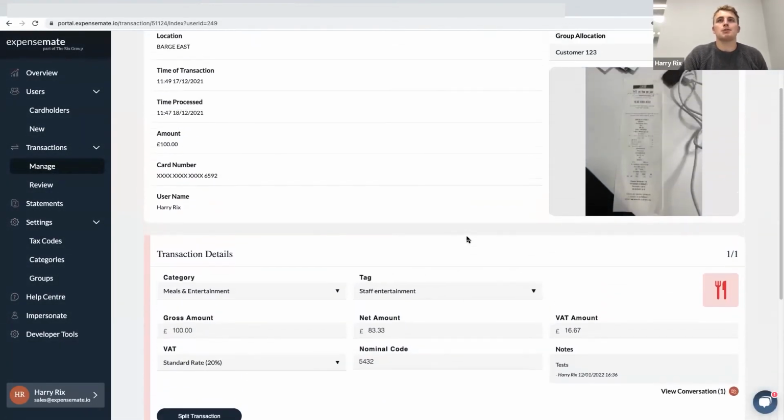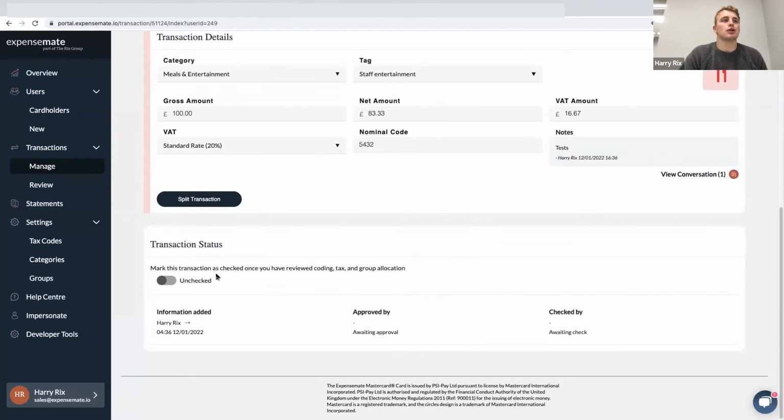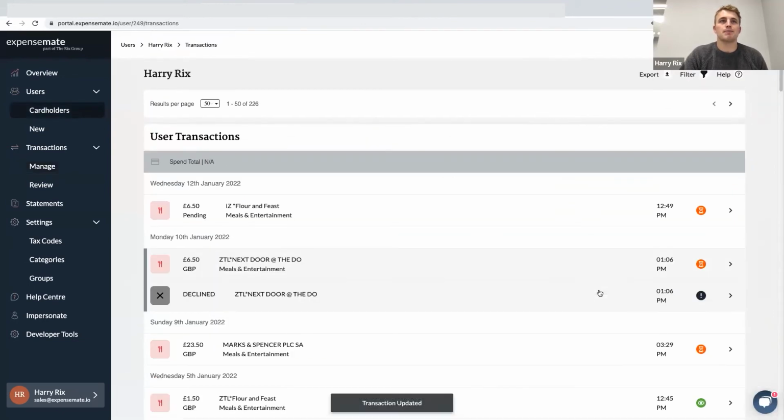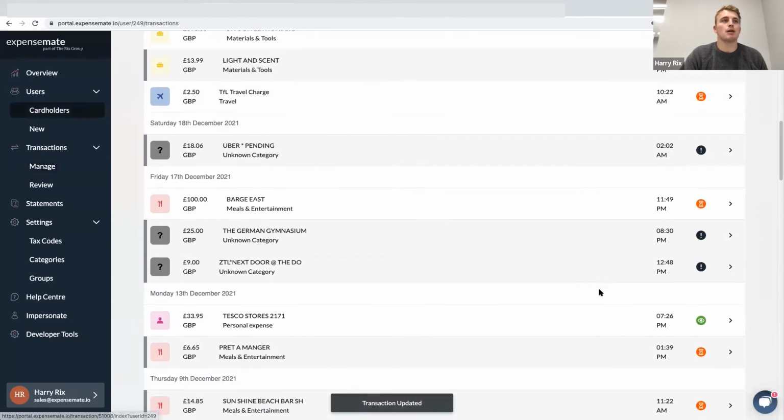If you're happy with that as a bookkeeper and an accountant, then you can come through and you can check that transaction. That means that the workflow is complete. So if we go down to Barge East, you'll see it's a little bit like an email inbox. That is now not grayed out, so it shows your workflow is complete. But you will see there's another notification here, which is the status of the workflow or the approval workflow.